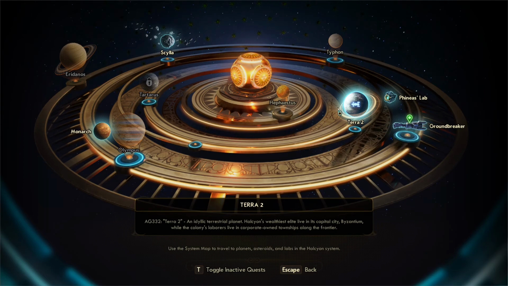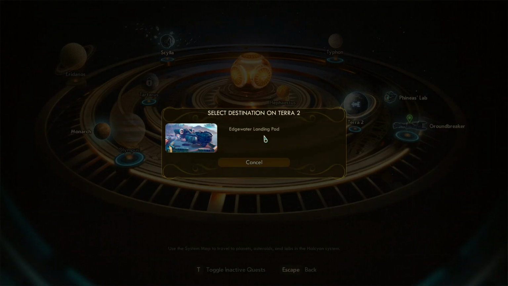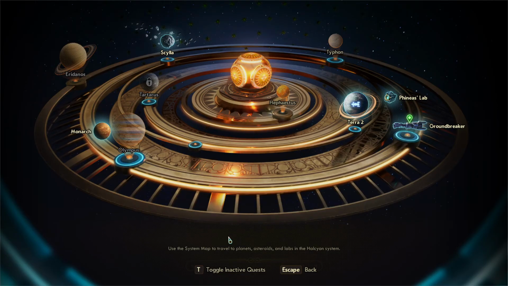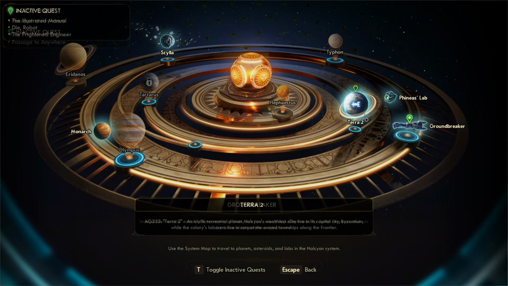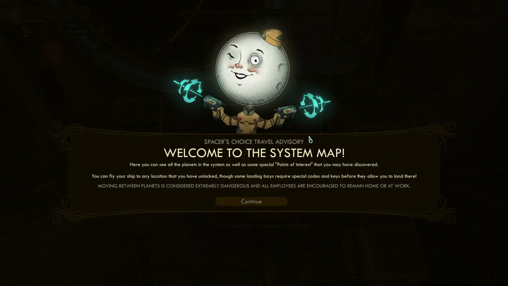Okay. Terra 2, an idyllic terrestrial planet. Halcyon's wealthiest elite live in its capital city, while the colony's labourers live in corporate-owned townships along the frontier. Is that where we are? Because it's got that symbol. So we must be at Terra. We've only got Edgewater landing pad available. Okay, so toggle inactive quests. Ah, it says in the top left hand corner. The illustrated manual, die robot, the frightened engineer. Right, okay. Let's get out of here.